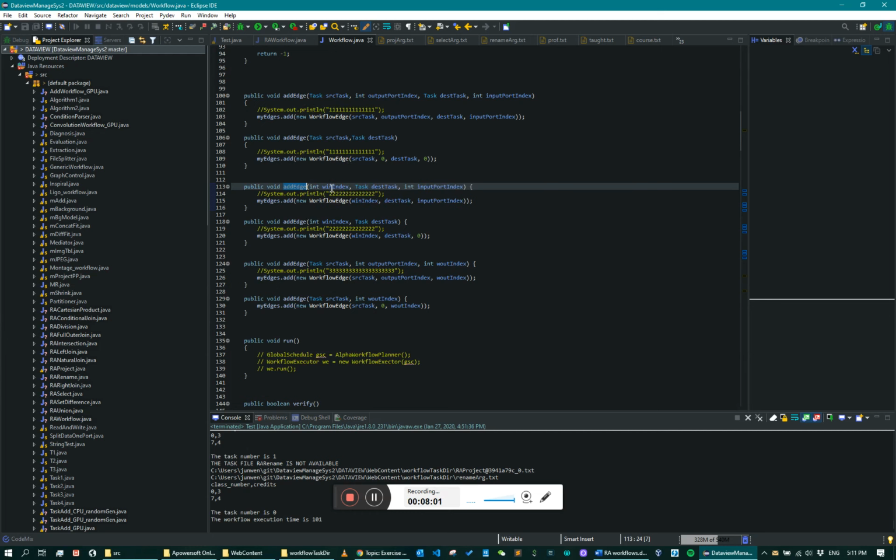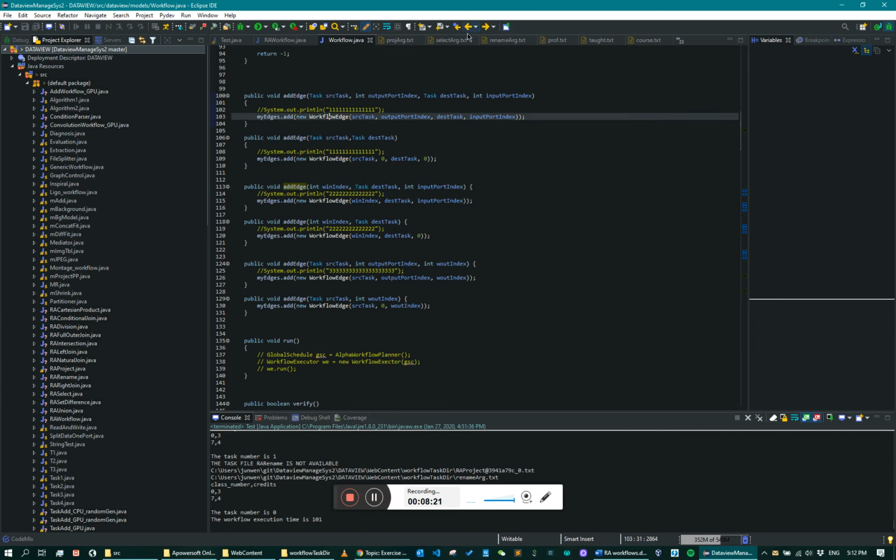So as you can see from here, we are using this method, and this takes an int as the input port, and takes a destination task as the second argument, and the third argument is the input port index.